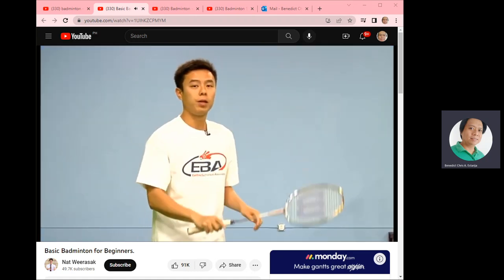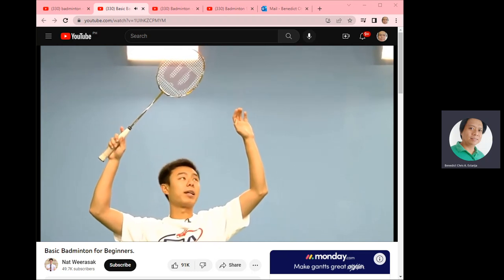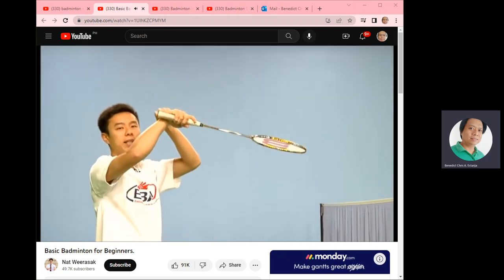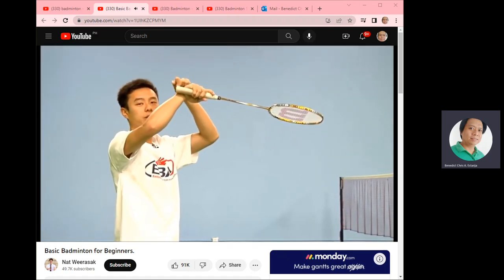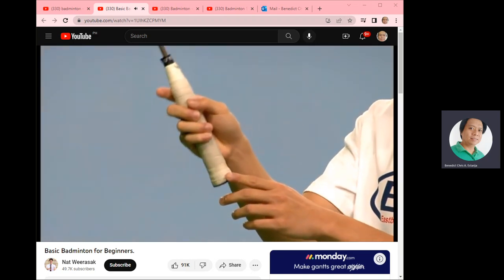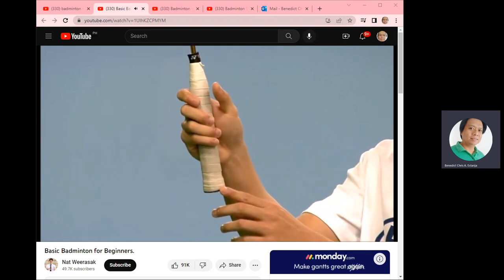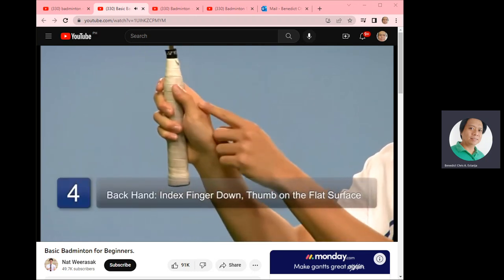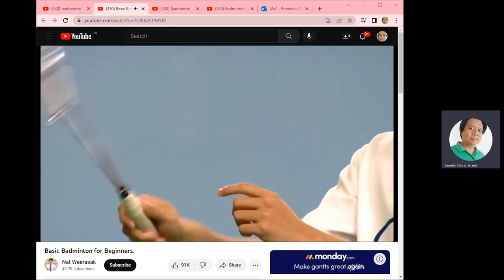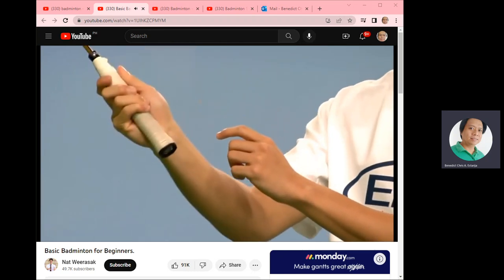So with the forehand grip, it allows you to get into proper position as you turn out the racket and swing with your wrists without anything blocking or hurting your wrist. To do the backhand grip, all you have to do is start with the forehand grip and switch it by putting the pointing finger down and the thumb on the flat end of your racket. This gives you a nice backhand push, but it wouldn't do you any good for overhead backhand shots.